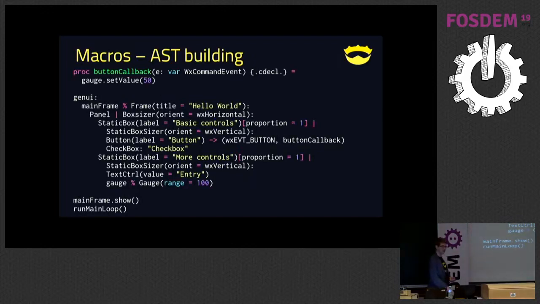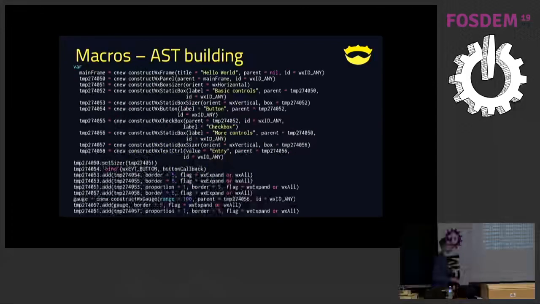And this spits out something horrible like this. And this is what you would normally write if you're programming your actual user interfaces. And look at all these temporary variables. This would be button number 728 in your code. And you would have to be like, is that 728 or 729? I can never remember. But with this, we can bind directly in the macro, and it does all of this horrible stuff for you.